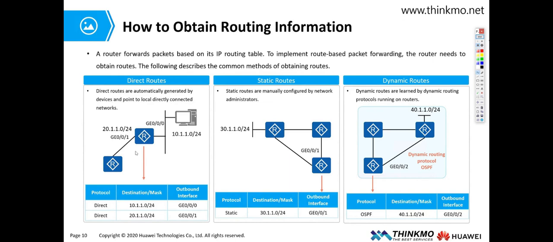In this context, for example, if I want to assign an address to my interface, let's say my interface IP address is 20.1.1.0/24. This is my 0/0/1 subnet, and my 0/0/0 subnet is the 10.1.1.0/24 subnet. Now, as long as this is a route on my own device, it will be generated in my table. Its protocol is direct, which means I learned it through a direct connection, representing a route on my own device. Besides this, we also have static routes, which need to be manually configured by our administrator.